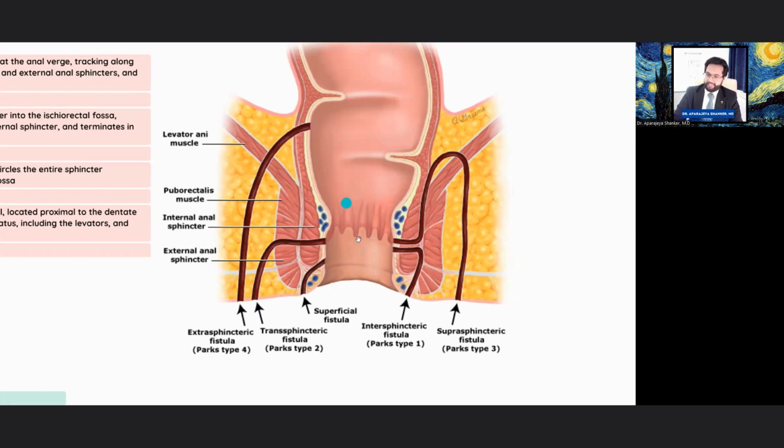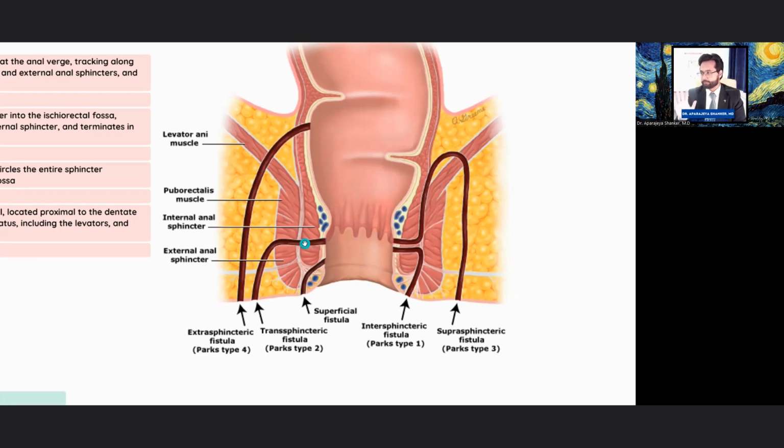Now, you may have a question, what happens if you have 2 internal openings? Usually, for the rare case that you have an internal opening and a second opening inside, it is no longer a fistula, it's most likely going to become an abscess. And because it has made this damage, part of the sphincter is going to come. This kind of thing is only seen in repetitive trauma, right? Or not even repetitive trauma, it's very rare. It's usually when someone has deliberately caused anal trauma, right? And that is usually because of sexual assault of some kind, right?